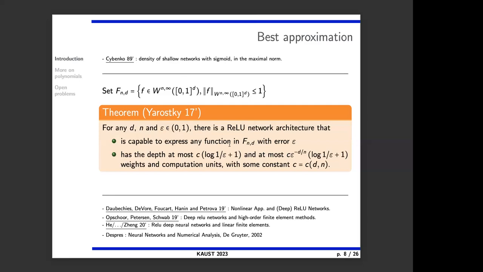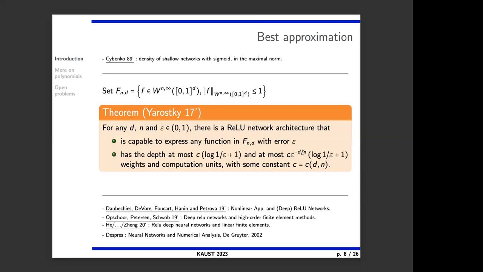write such a theorem, on the basis of the formula that was shown before, which is able to approximate any function with error epsilon with a certain number of layers, which is log of 1 divided by epsilon, and a certain number of computational units, meaning neurons per layer, which is 1 divided by epsilon to the power d divided by n.